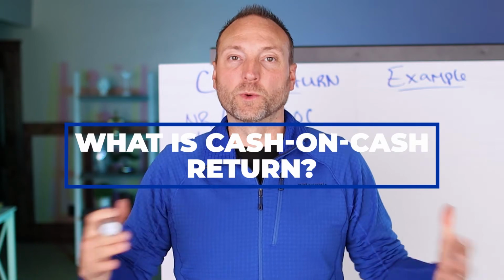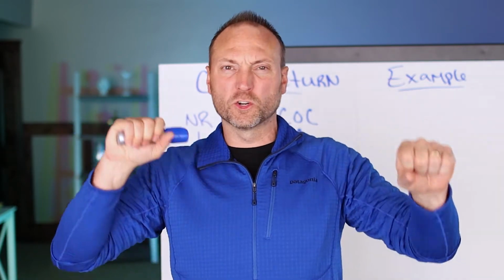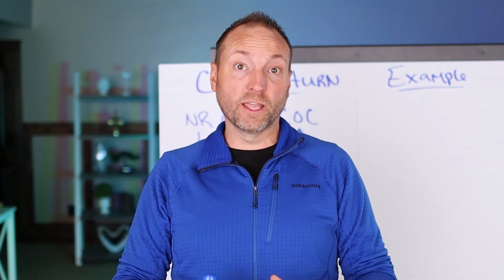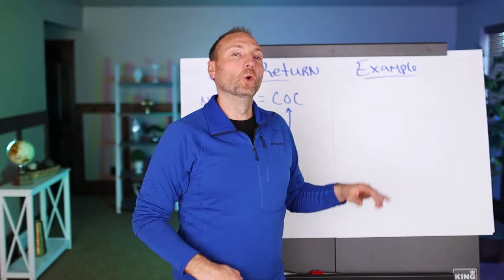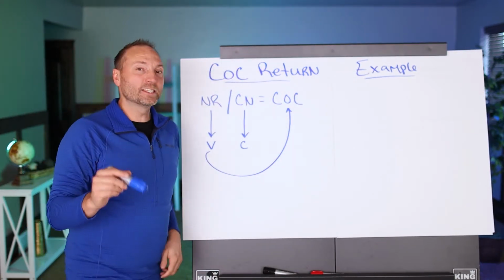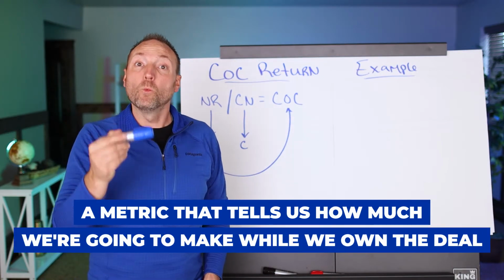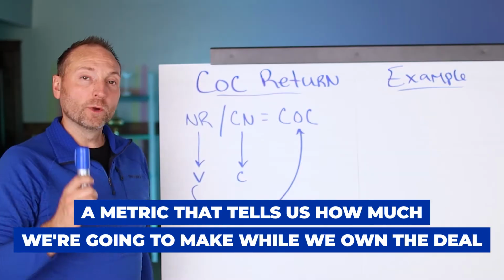Let's get started. What is cash on cash return? Maybe you've actually heard that phrase, cash on cash return, but you never fully understood how that return was calculated, how you arrived at it, and what importance it had. Well, let me walk you through what a cash on cash return is. A cash on cash return is simply a metric that tells us how much we're going to make while we own the deal. So here's how this works.